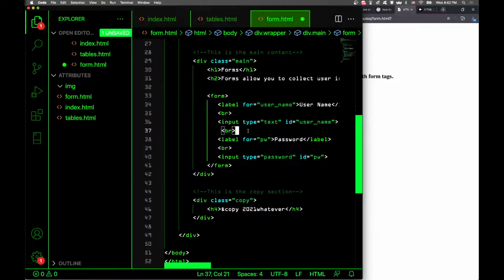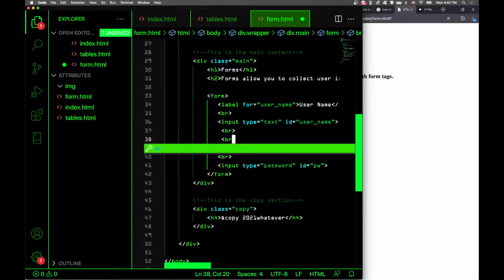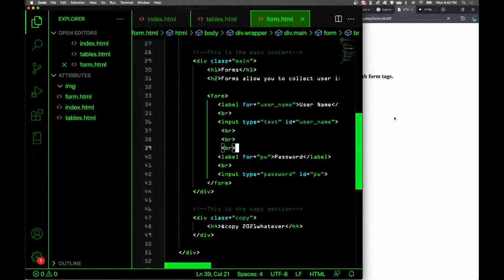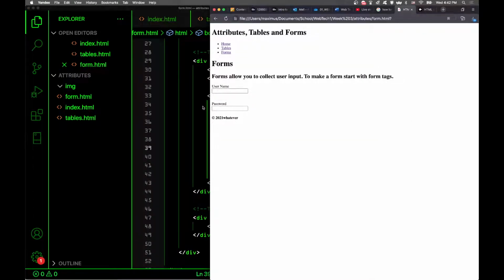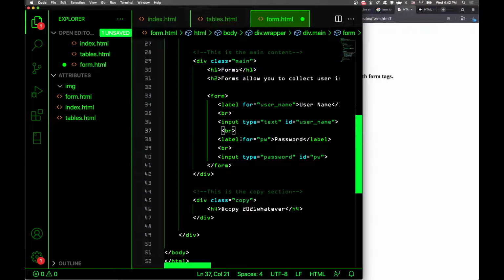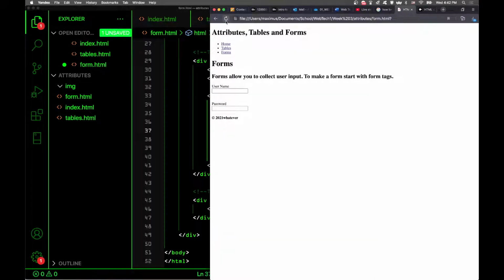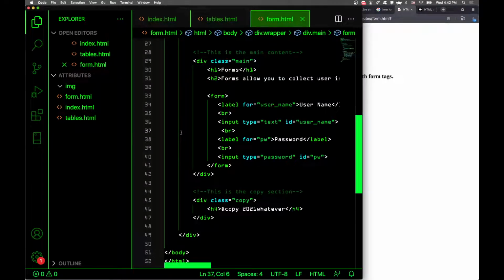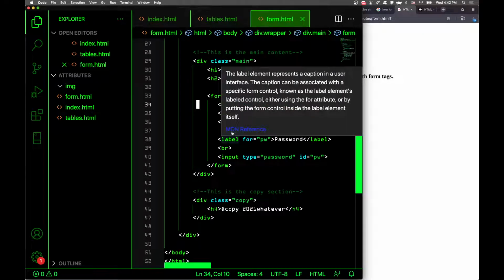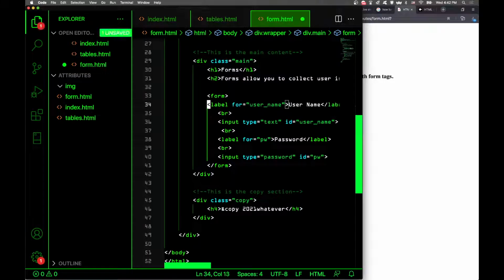remember I talked about using these breaks. You don't want to be doing stuff like this, like putting a whole heap of them in there. I mean, yeah, it's going to add more space, but there's a different way of doing it using CSS that is the better way. If you need to put more space into it like that, then just do it how I'm going to show you in CSS when we get to using CSS. But you don't want to be having a whole bunch of break tags.